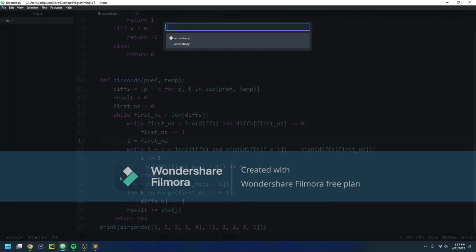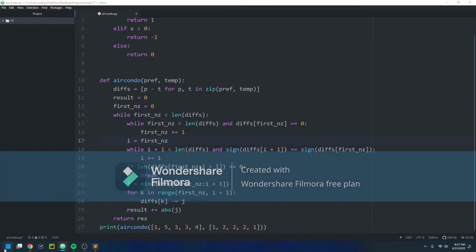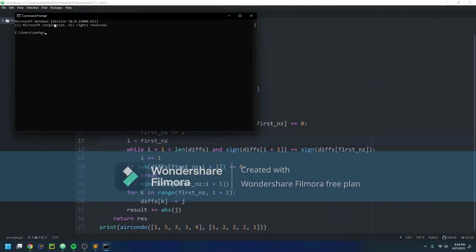Let's see, I'm going to run it. Actually, I'll just do it here in CMD. I'm gonna call this air condo.py.